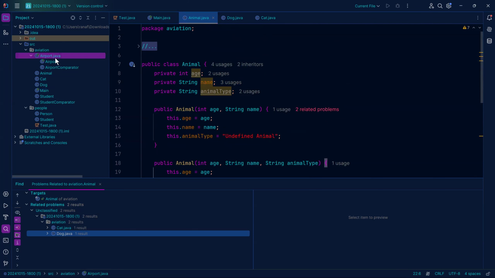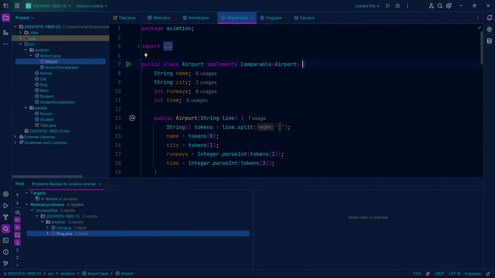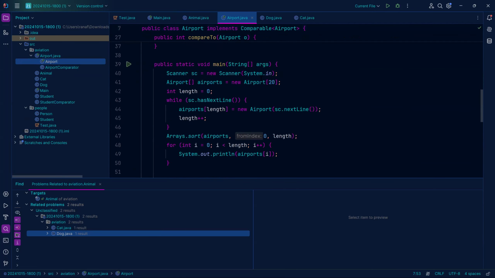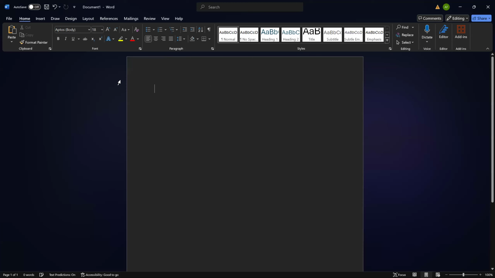I'll give you an example. If you look at this class in airport.java, it has two top level classes in it. So you're in the file and you see public class airport implements comparable airport. So that's one class, but you scroll down and you notice there's another class in the same file. And if you've tried Java before, you know Java has a rule. You probably thought that it was only possible to put one class per file. But the requirement is actually one top level.